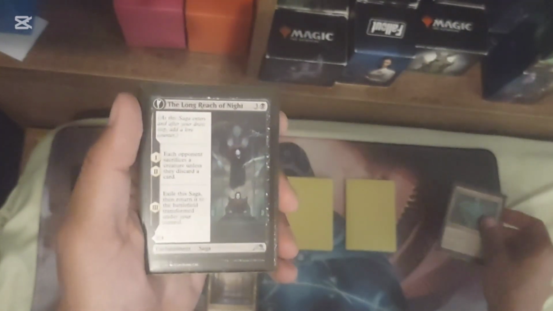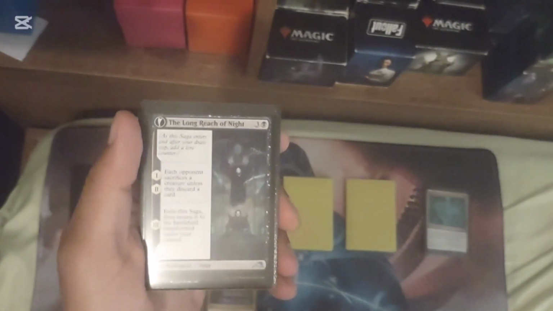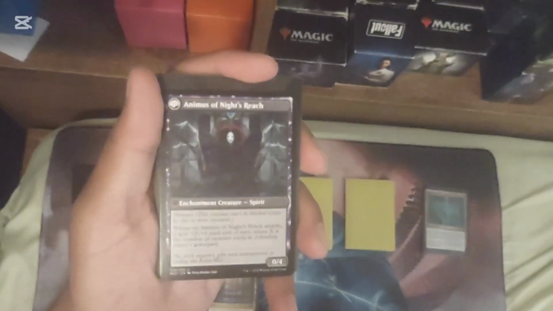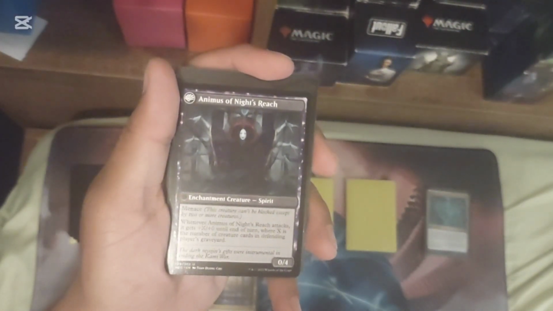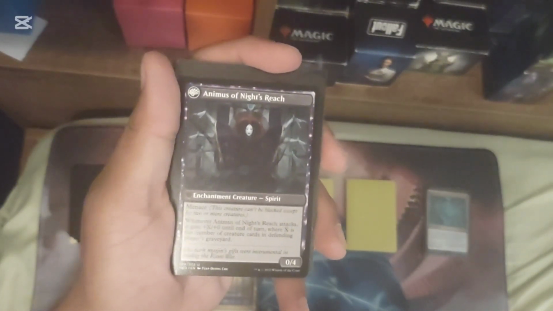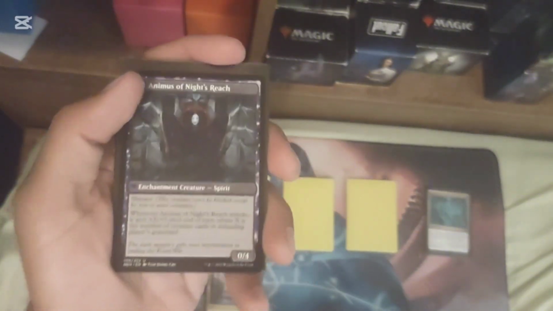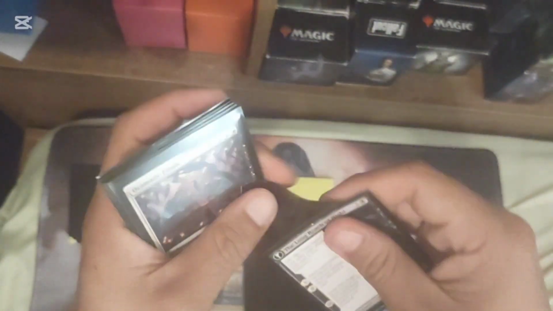The Long Reach of Night is a pretty cool card. Each opponent sacrifices a creature unless they discard a card for the first two, and then it comes back as a 0/4 with Menace. And whenever this thing attacks, it gets +X+0 until end of turn, where X is the number of creature cards in defending player's graveyard. So whoever I attack, the amount of creatures in the graveyard determines how powerful this thing is, which is pretty cool. Otherwise, it's just a big dud.